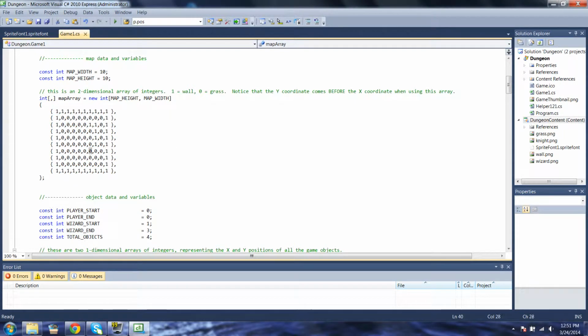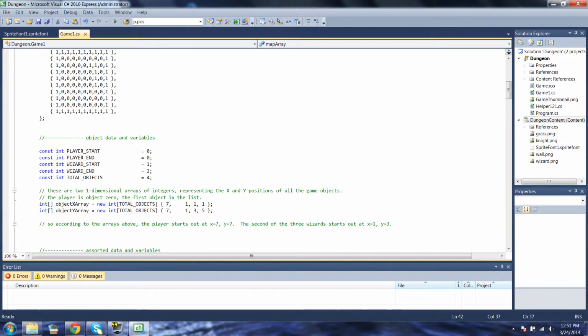That's good. It looks to me like we're going to start off on a space that is empty and not a wall, which would be nice. Similarly, we start the 3 wizards mostly in the upper left corner. That's how we define the wizards and the players.